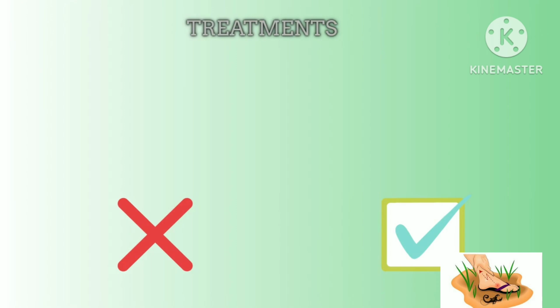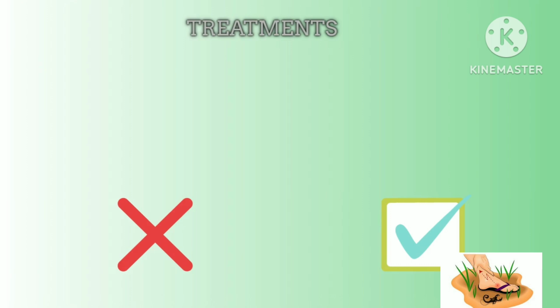First we'll see who needs treatment, and who does not need any treatment. Most victims without hypertension and cardiac disease, and children over the age of 5, can be handled at home with local application of ice and oral analgesics. And then patients with hypertension and cardiac problems, and elderly and children under 5 years, should be referred to hospital for evaluation. And then what are the things to be followed during transportation to hospital?